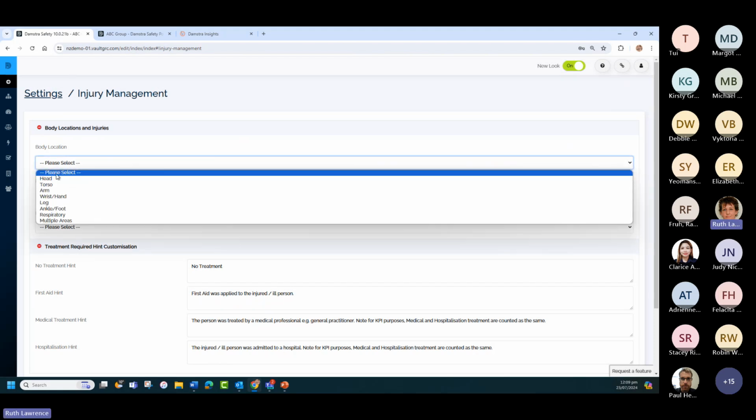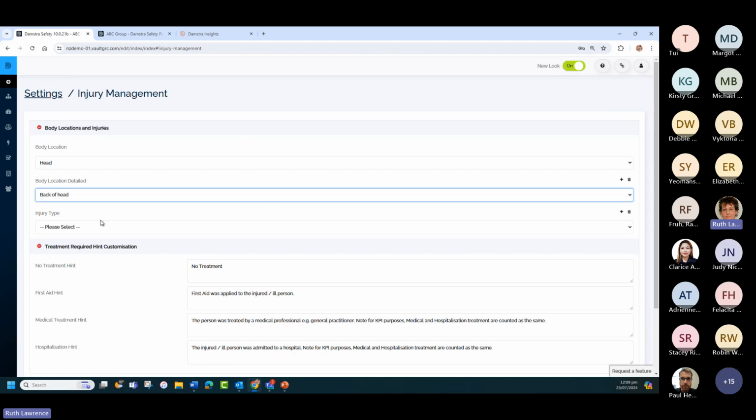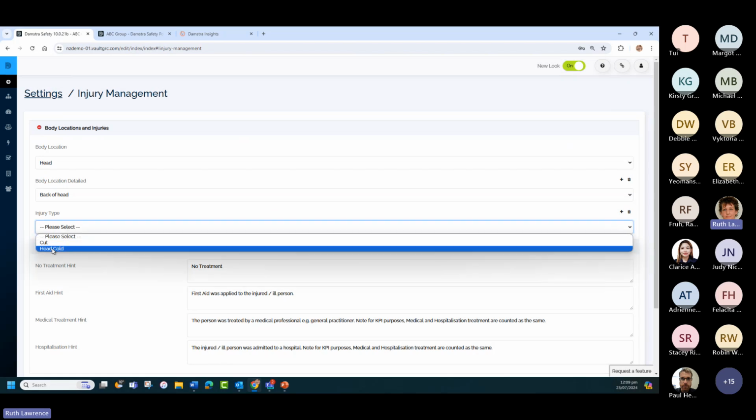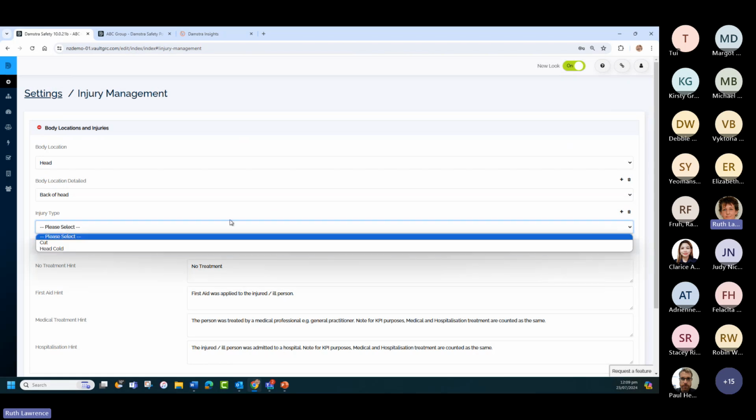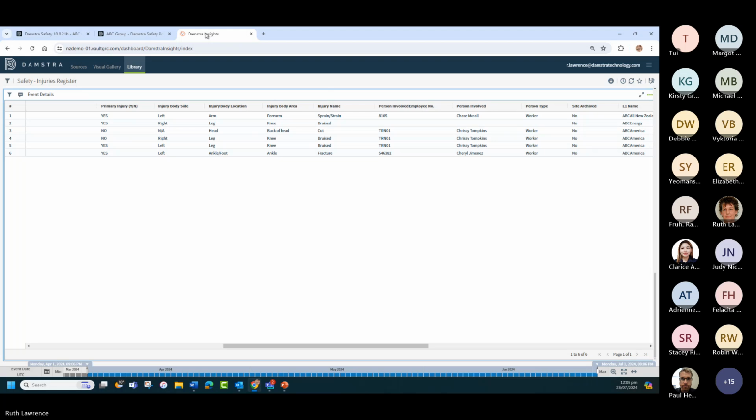Our body location being our head, back of head, just like that body, and our injury type being cut and head cold. Over here on the right-hand side, we could add more injury types or illness types, or delete them. This is where you can edit those details, which populates the injury body location, body area, injury name, and the body side.